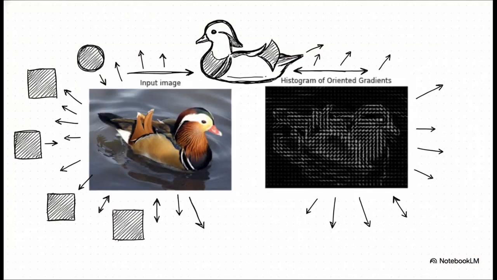Let's start with HOG. That stands for Histogram of Oriented Gradients. The core idea here is all about capturing shape by looking at edges. The algorithm chops the image up into little cells. In each cell, it calculates the image gradient, which is just a fancy way of saying it finds the direction and strength of edges. Then it makes a little histogram counting up how many edges point in each direction. You chain all those histograms together and you get one big vector that describes the object's silhouette really well.